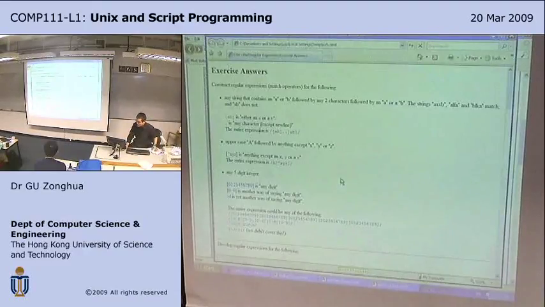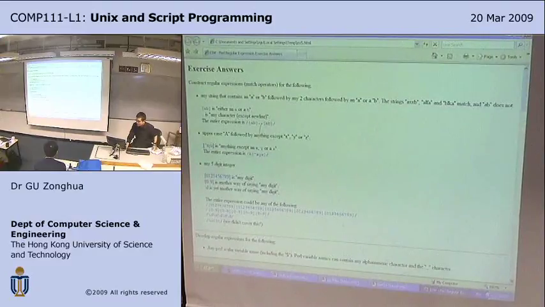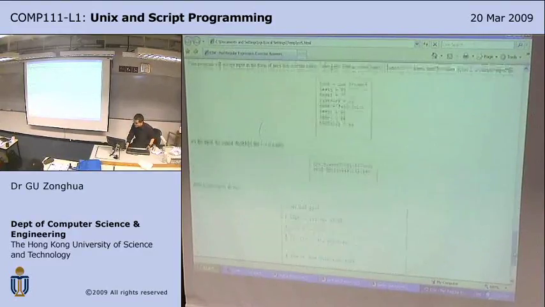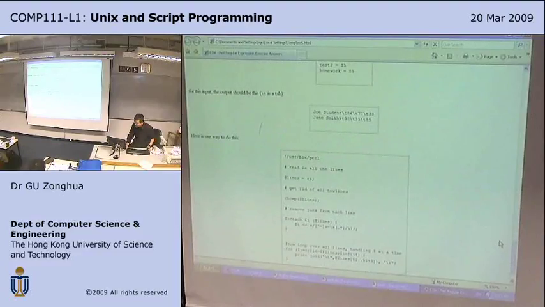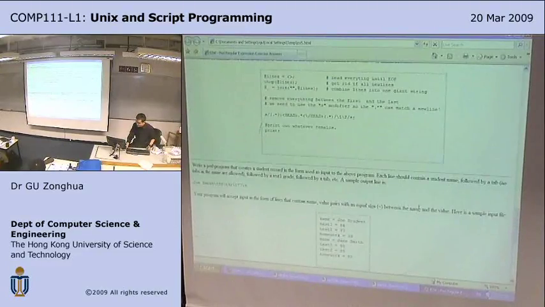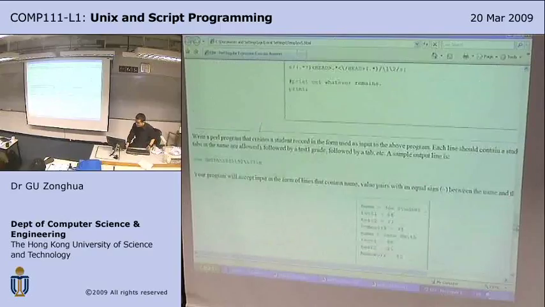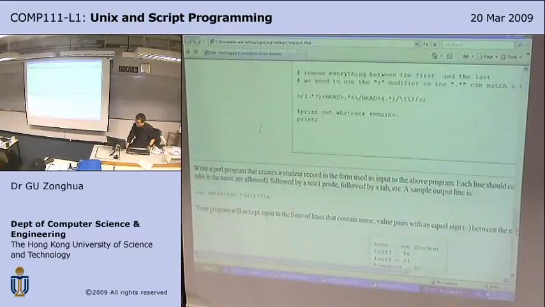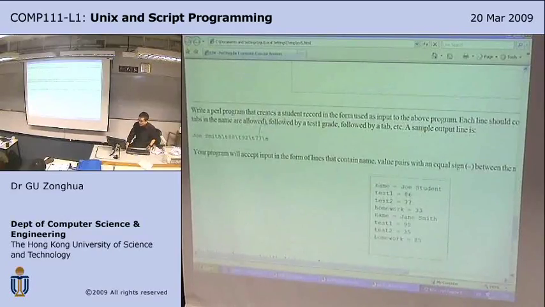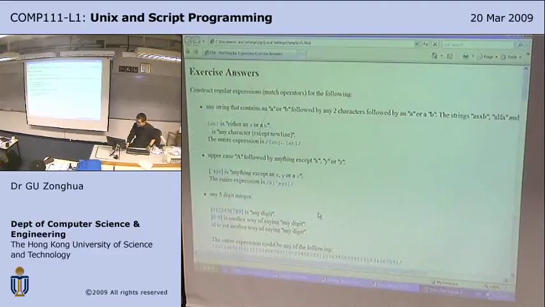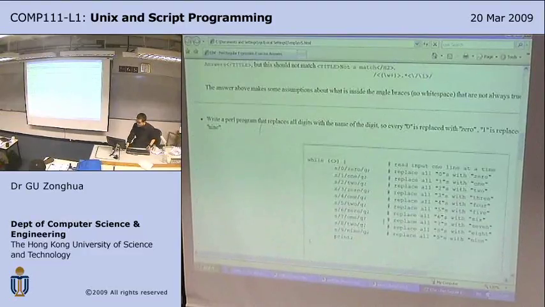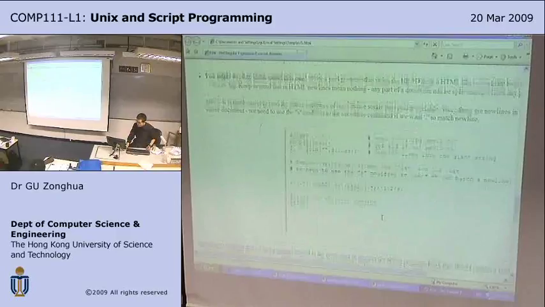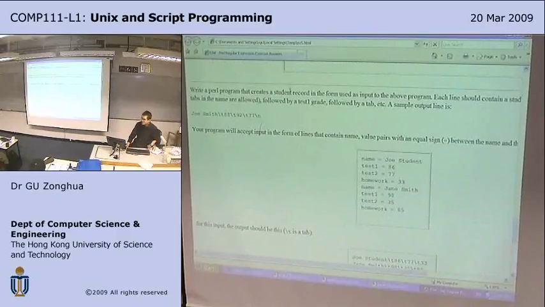There's another link, from another professor's teaching material. I thought this one would be interesting to explain. Run a Perl program to create a student record in the form used as input to the program.